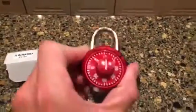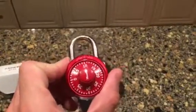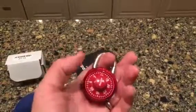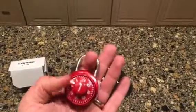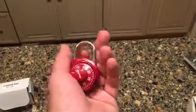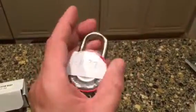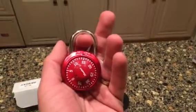The last thing is this is a lock that we lost the combo to, but there's a trick where you can lift up on this while turning this, and you feel where the resistance is, and depending on where that resistance is based on these numbers, you plug those numbers in and figure out the possible combinations for the lock. And I figured out what the combo is for this one based on that. So this lock is usable again.